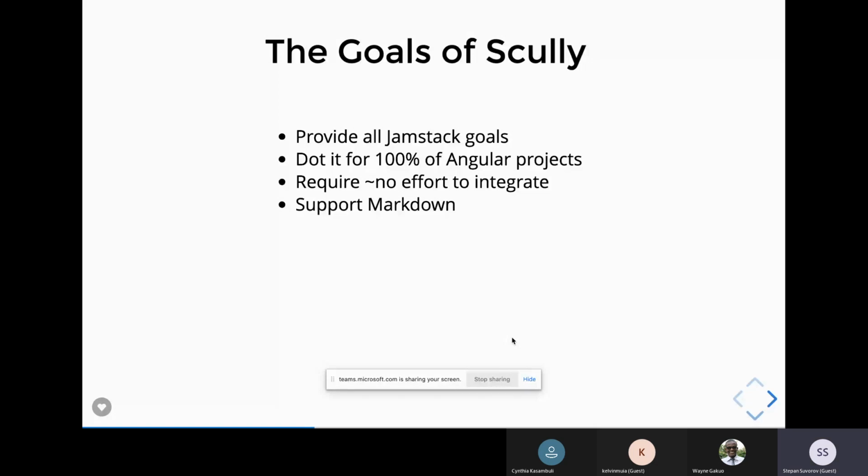Another addition of Scully is that it supports Markdown, which is pretty convenient for content generation. Also a nice plus is that Scully supports plugins. So you can create your own plugins and also use existing plugins for any specific task.